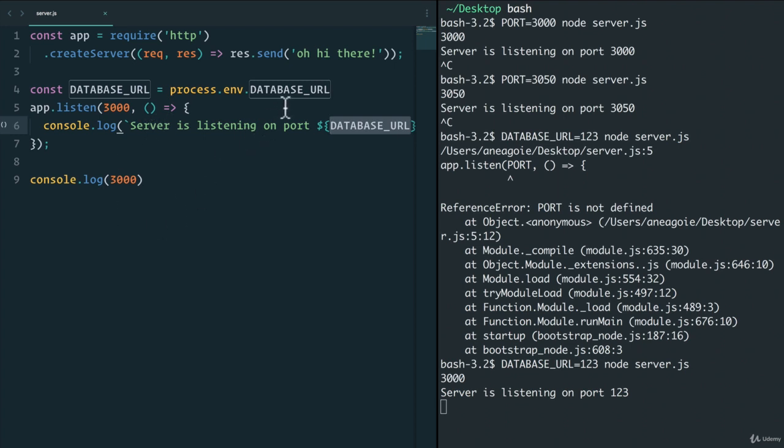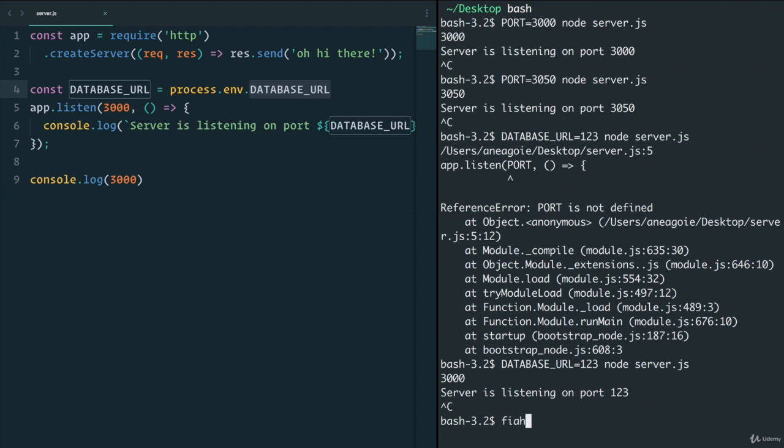So this way, whoever is running it can just set the port without touching the code base. But also for secrets, for example, API keys that we might not want to have in our code base. We can just launch the app and give API keys or even passwords to log into the database dynamically through the environment so that it's more secure.